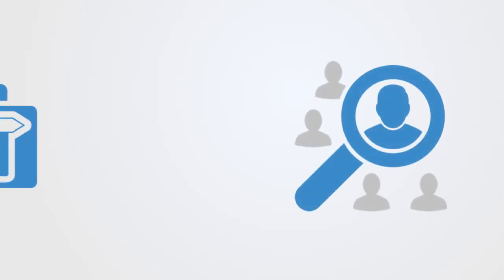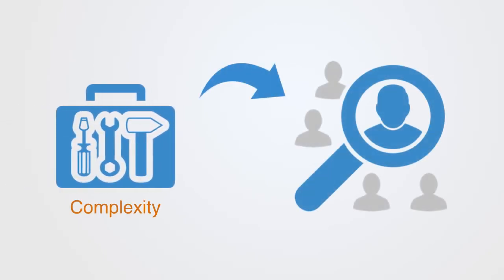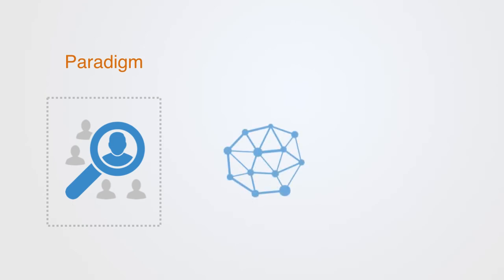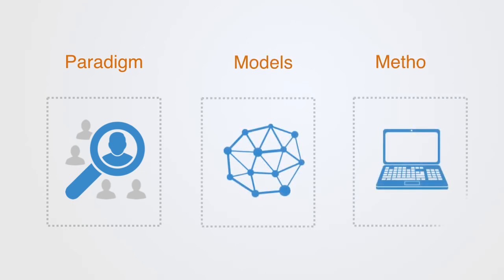This course is about introducing you to a new approach or paradigm for modeling and analyzing social phenomena based upon complex systems. Complexity science represents an alternative approach to our traditional scientific framework. As such, it brings with it a coherent alternative paradigm, a new set of theoretical models based upon that paradigm, and a new set of computational methods.